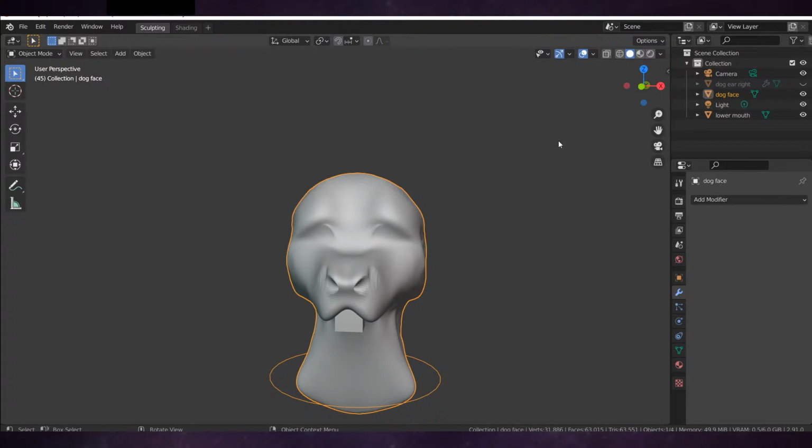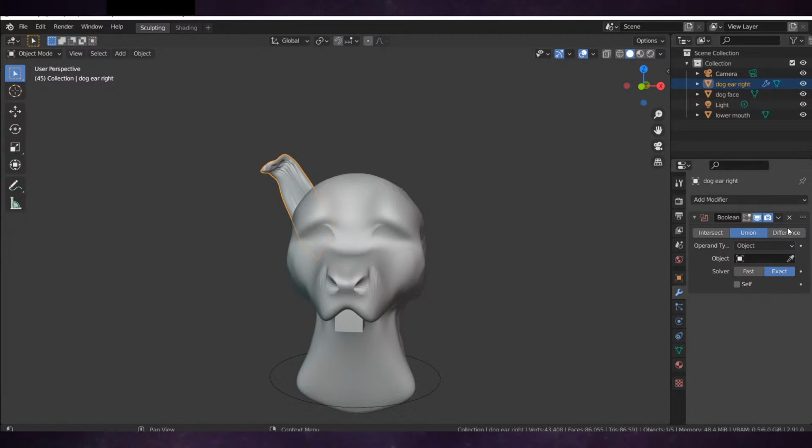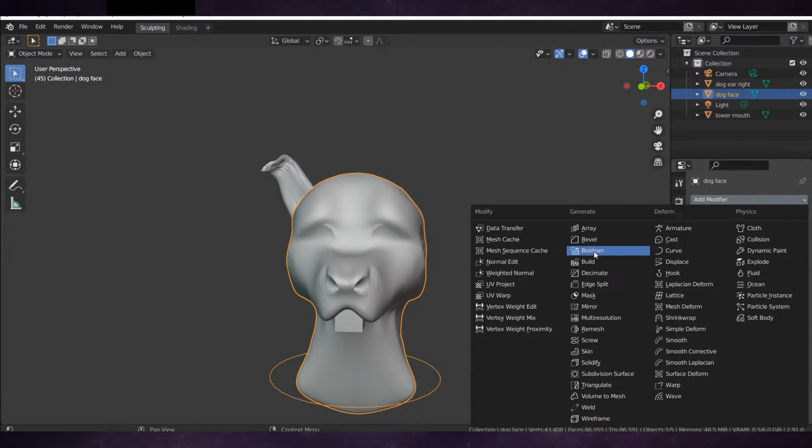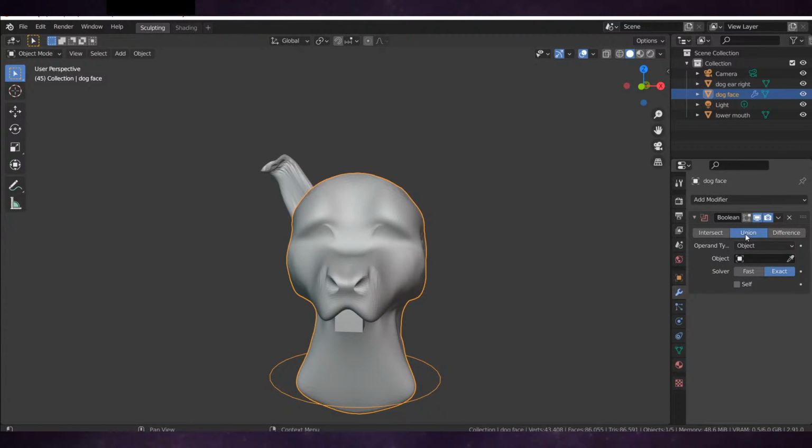Let's see, select, add modifier, dog ear right, apply modifier. All right, let's make sure there's no hole in the head. Yeah, let's remove the modifier here. Add modifier. Wait, let's make sure there isn't a hole in the head right now.